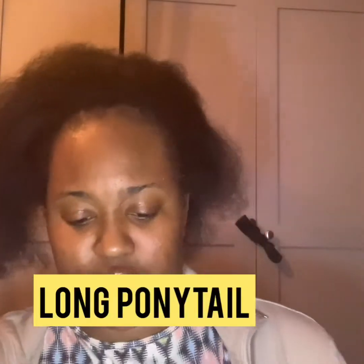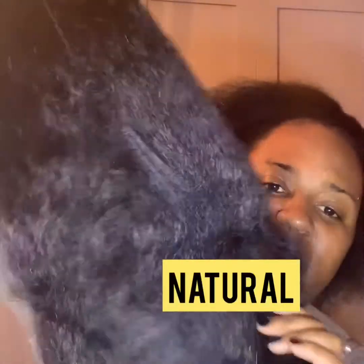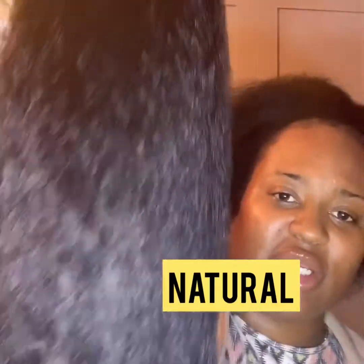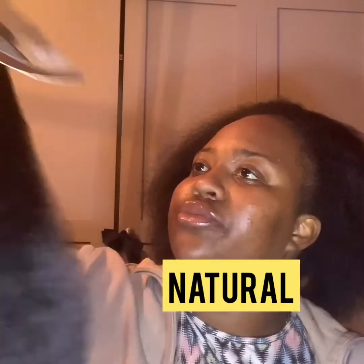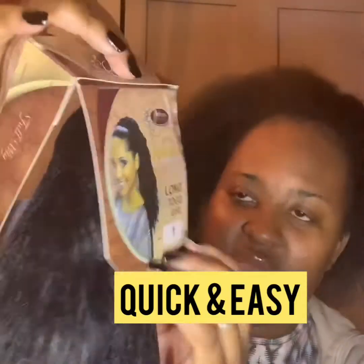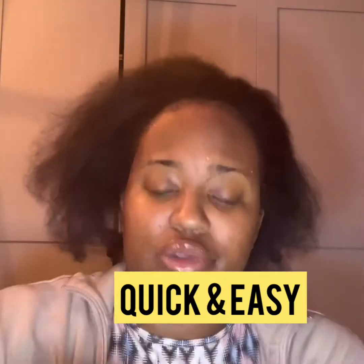Today we're going to be showing you how to attach a detachable ponytail. So this is a brand new ponytail that we recently purchased, and as you can see, it looks very natural. It's not too straight, it's got quite a lot of body to it. And it's actually quite a long ponytail.